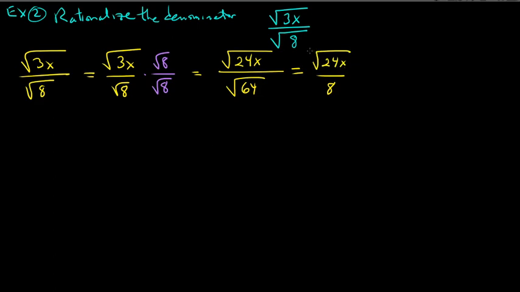Right? And you might think we're done. After all, we got rid of the square root in the denominator. We're not violating rule 3 here. One thing I should mention, of course, there's no problem with having a square root in the numerator. That's perfectly fine. The only issue is the square root in the denominator, right? That's not allowed. But you can certainly have a square root in the numerator.